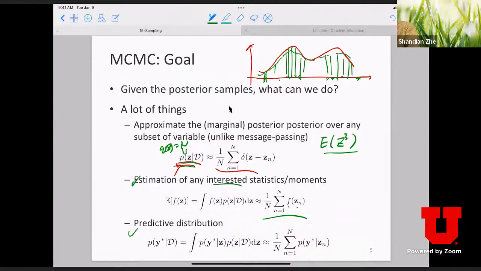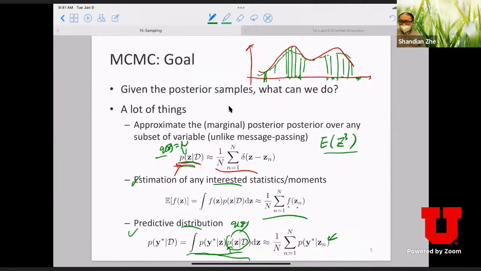And if you want to get the predictive distribution, it's easy as well, right? You just shove the samples inside this integral, which is a formula to compute the predictive distribution. You get the predictive distribution very easily. And even if you can run variational inference and get an analytical form, if you shove this analytical form approximation of your posterior distribution into the computation of the predictive distribution, in many cases you still won't be able to compute that because you need to involve integration again.